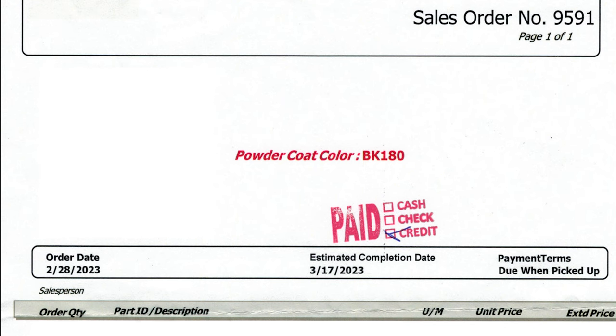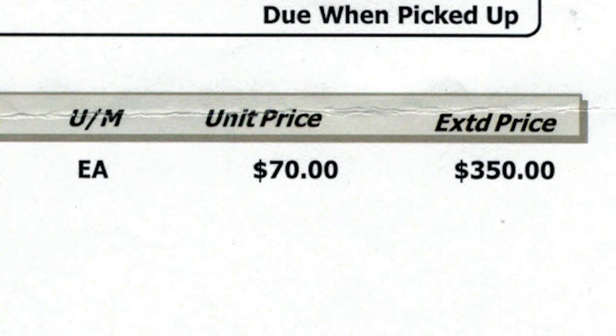I ended up getting them done at another local shop that would take on small jobs. And the total? $350. Ouch. But that was better than $600+ for new black rings. Unless I could have sold the old ones for more than $250? I don't know what they would have been worth, but whatever. It's done, and they look frickin' fantastic.